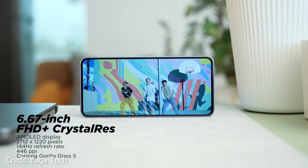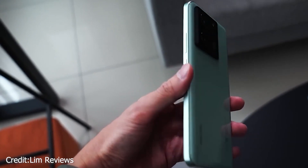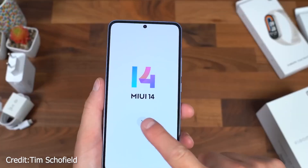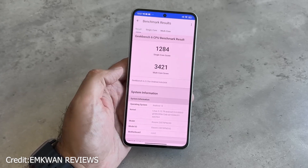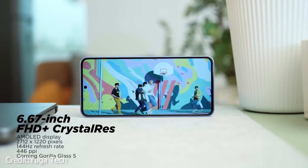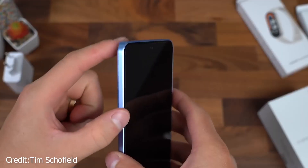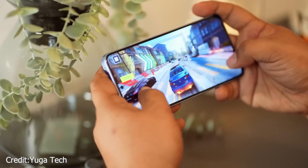Despite these aesthetic shortcomings, ceramic is a great choice for durability, as evidenced by the 13T Pro's ability to withstand drops without damage and to boast both Gorilla Glass 5 protection and an IP68 classification. Its light 206 grams weight — 200 grams for the alpine blue — helps keep the 6.67-inch screen in good proportion. The aluminum frame gives the phone a more premium appearance and feel, and the buttons are all in easy-to-reach places.